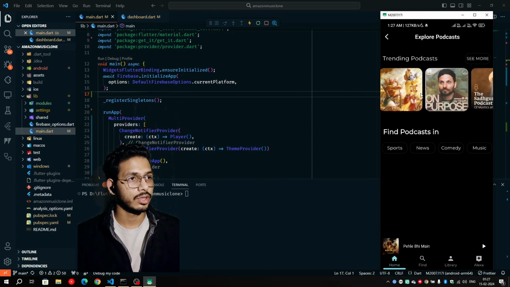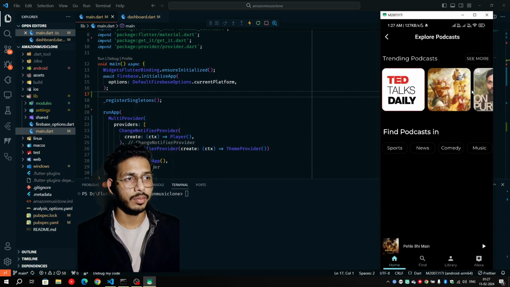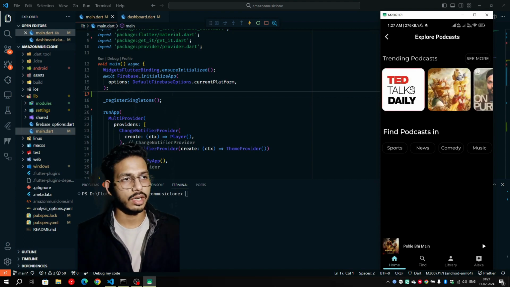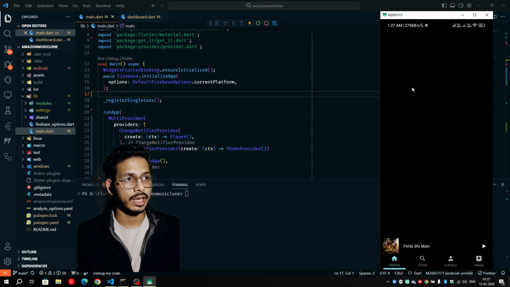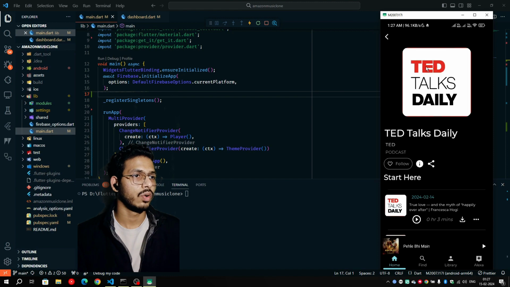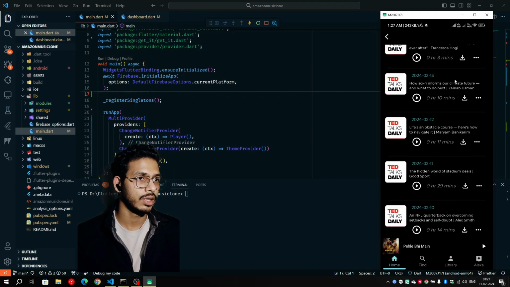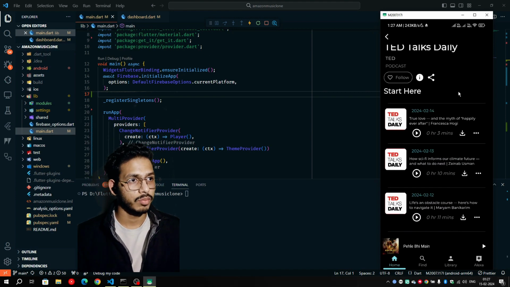So it basically loads up some trending podcasts, and if you tap on any particular podcast, it will load the whole playlist. So for our example, I'm tapping on the TED Talks, and as you could see, it has loaded the whole podcast list, and you could see some additional details such as when the podcast was published and also their duration.